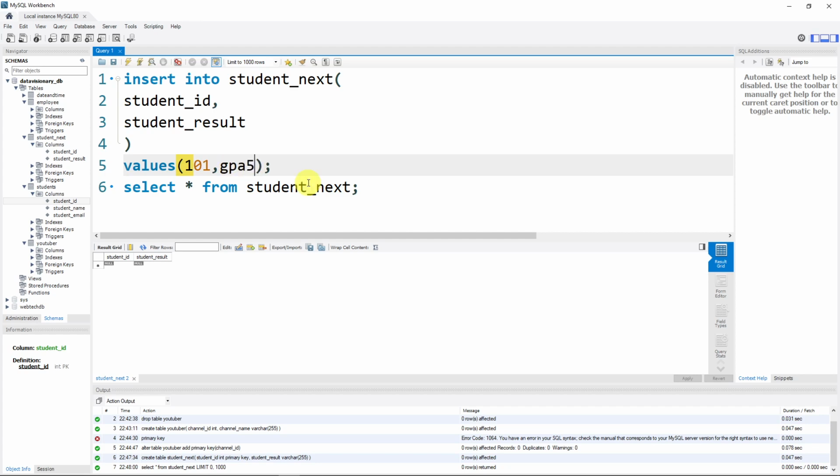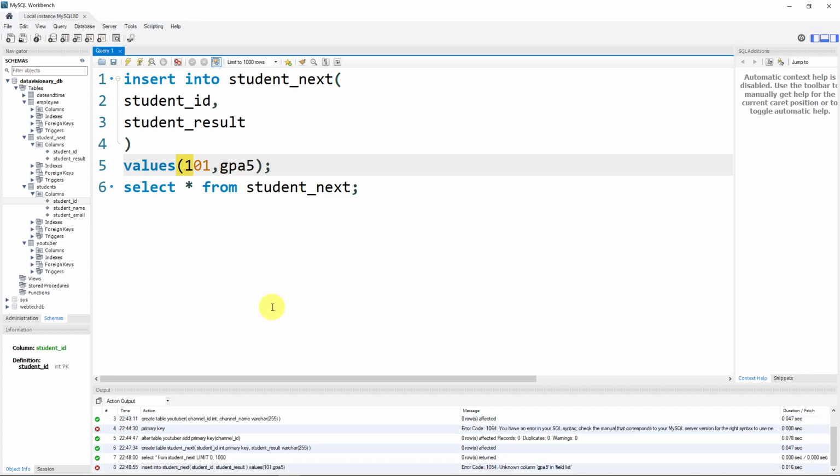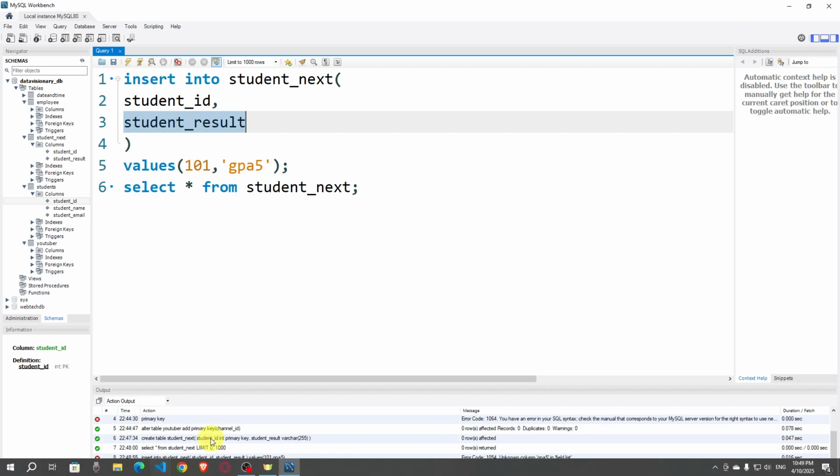Let's execute it. We have to give a semicolon here. Sorry, this is called a single quotation, right? Because this is a string value, the student result. Now execute it.